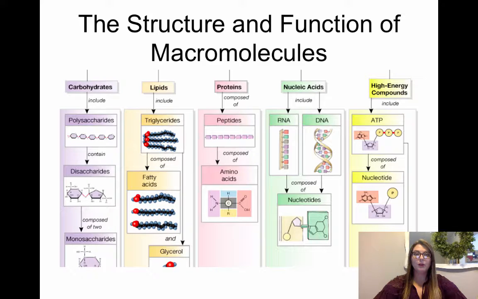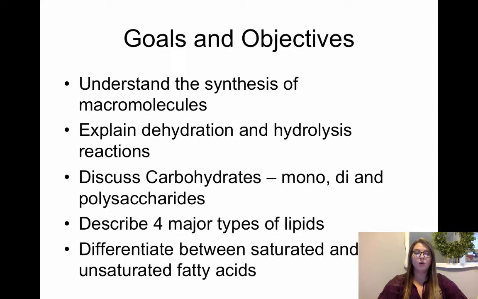In today's lesson, we'll be discussing the structure and function of macromolecules. So our goals and objectives are to understand the synthesis of macromolecules, to explain dehydration and hydrolysis reactions, to discuss carbohydrates, and there are three types: monosaccharides, disaccharides, and polysaccharides, to describe the four major types of lipids, and to differentiate between saturated and unsaturated fatty acids.